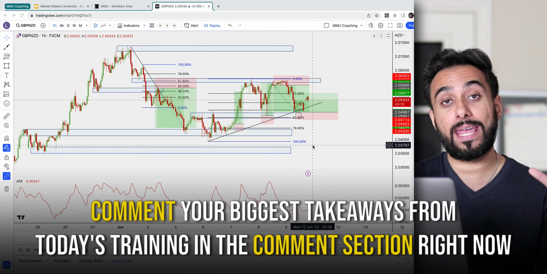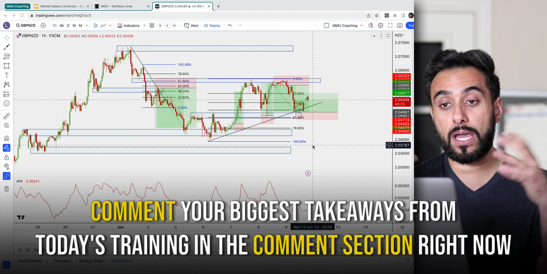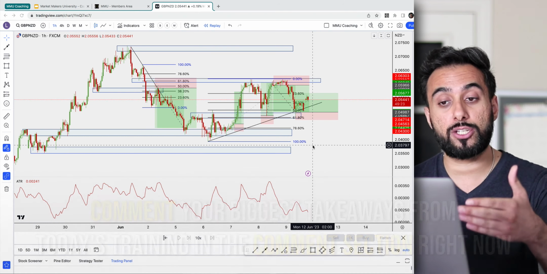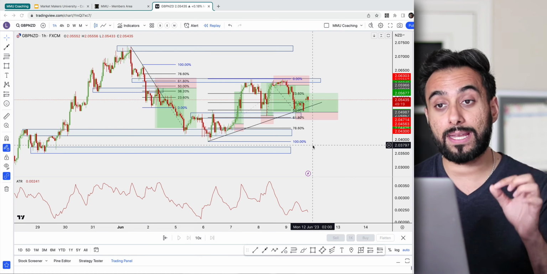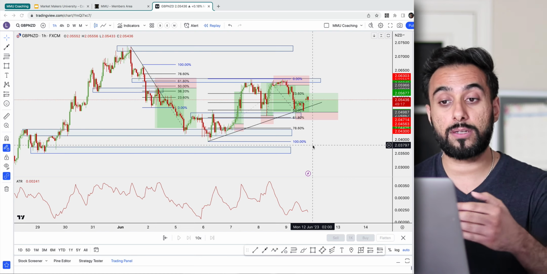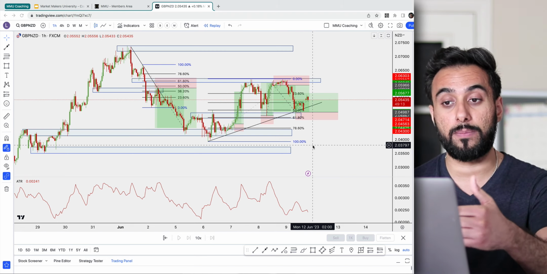Now, hopefully that gives you a clear understanding of how we take all of these different categories and put them all together to create ourselves a strategy to help us find high probability entries and allow us to find the right nice areas to put our stop loss, and also to help us identify areas where we would exit the trade if the trades do end up hitting take profit.